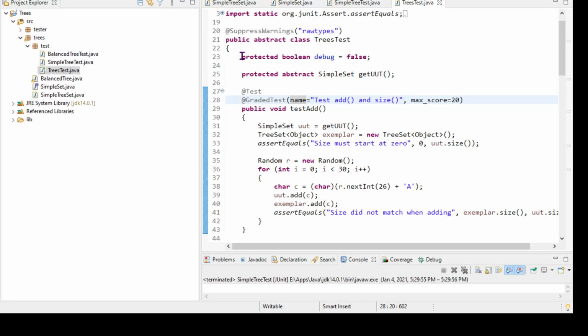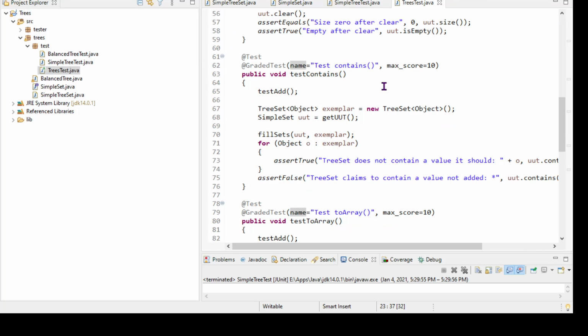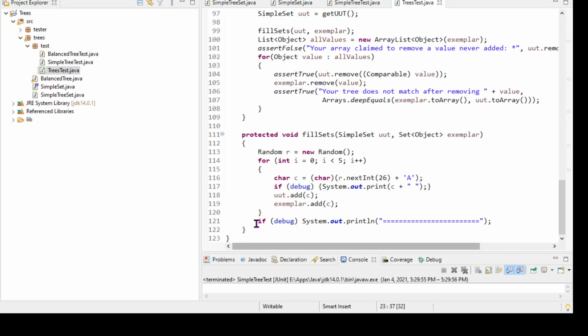I will point out there's an extra little Boolean variable up here, debug, that you can set to true if you want to. And if you do, as it adds things in, I'm just going to scroll down here, you can see if debug, then it's going to print out some extra things as things get added in. So you can see what was added into your values if you don't want to have to use the debugger a whole lot. If you just want to use print lines, this will help you see what your code is receiving as it gets filled up with the tree.